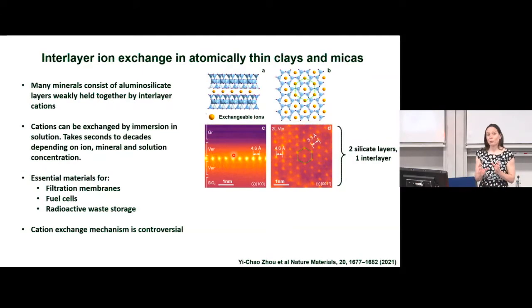So we started wanting to look at understanding cation exchange within few layer clays and micas. As I said, there is still an awful lot of controversy in the community about ion exchange in bulk materials, but really nobody has started to look at ion exchange in few layer crystals. The structure that you can see here is a 2-layer aluminosilicate structure, so 2 layers of vermiculite, and these are the aluminosilicate layers, and we've exchanged it with cesium because cesium is bright and we can see it easily in the electron microscope, as well as the fact that it is relevant for this radioactive waste contamination.